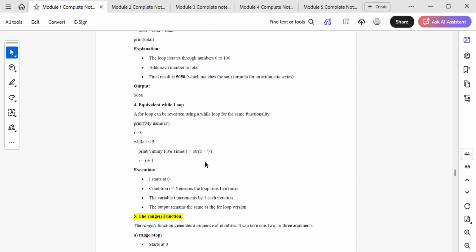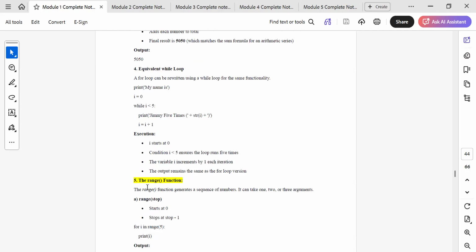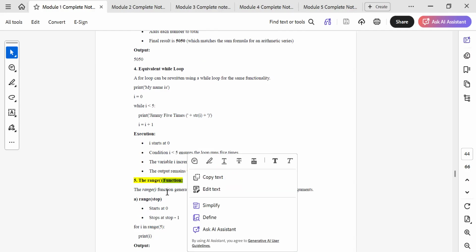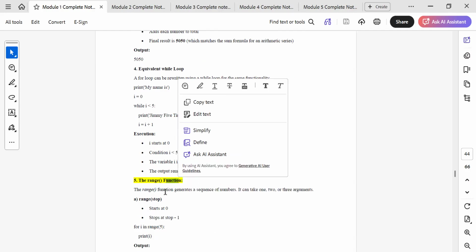Okay. So at that moment you have to write the programs and then their examples. Please go through the range function. It is very important. And guys, one more thing. Please be clear, underline it, be clear with the difference between function and method. Function and method. Difference between function and method.